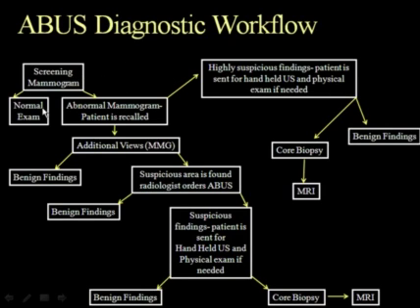The diagnostic workflow in our clinic was such as like this. If the patient has a screening mammogram and a normal exam, they go home. If there's an abnormal mammogram and they're here, we'll recall them and do additional views. If that's benign, they may go home. If the suspicious area doesn't go away, the radiologist may order automated breast ultrasound, and if that's benign, the patient goes home. The suspicious area doesn't go away, or there's a question on the automated device, then the patient goes to handheld ultrasound and a breast exam. That may be okay, and then the patient goes home, or the finding persists and we go to core biopsy and possibly MRI if we need to. If over here the mammogram is abnormal and highly suspicious, the patient may go straight to handheld ultrasound and physical exam and onto core biopsy and MRI. So we have found a way to utilize the automated breast ultrasound in our workflow.